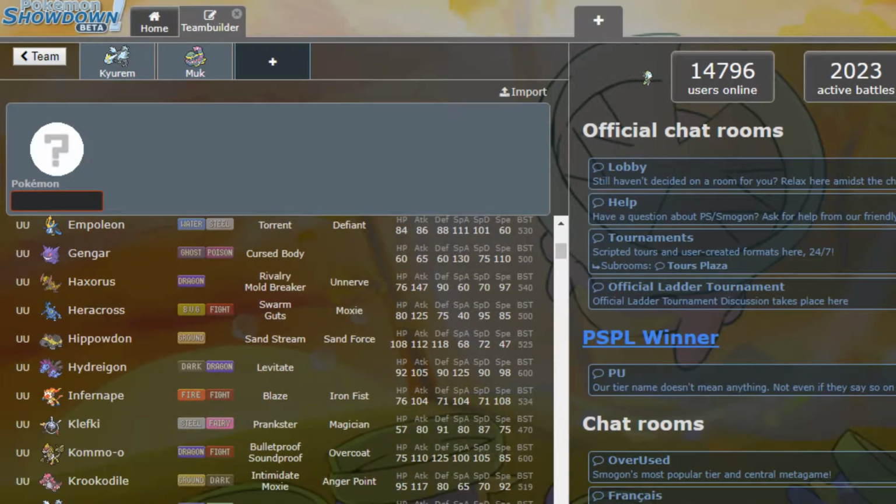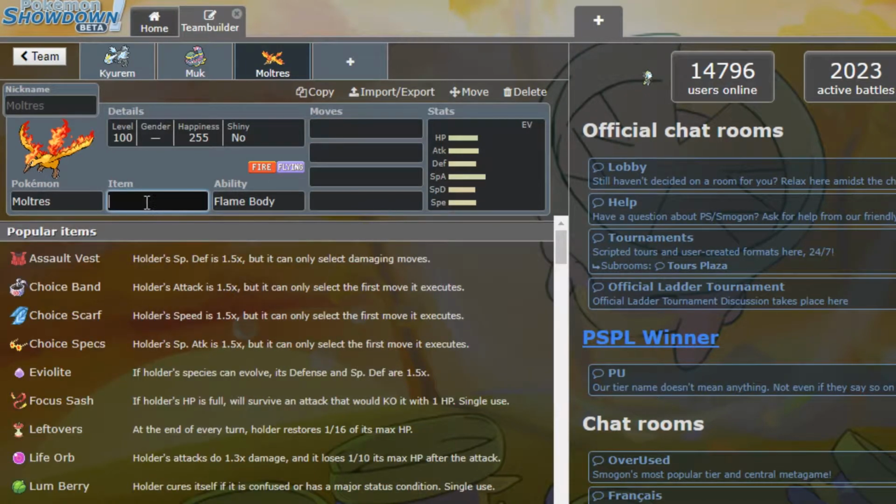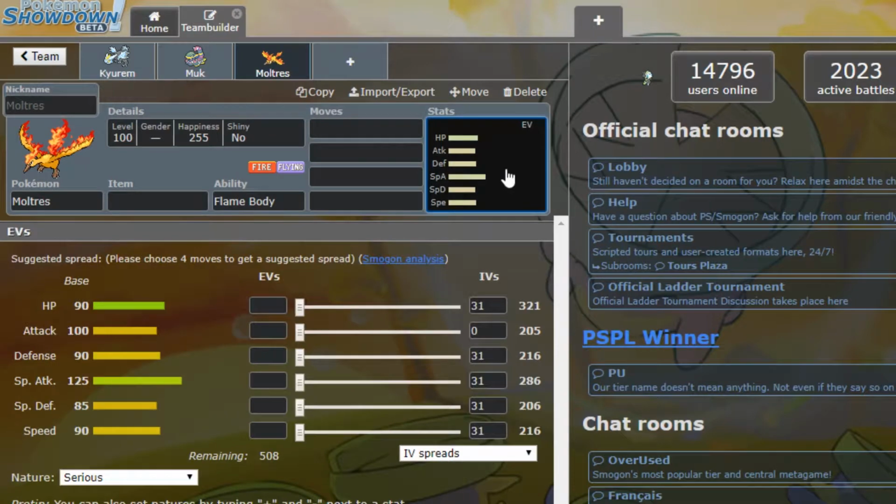So pretty much I've decided to go with Moltres, since you can punish multiple repeated switch-ins. And I think the regular set for this, I'm not too sure what it is. I think it's Timid for bulky Moltres. It's something like this, and the rest in defense, something like that. Not too sure about that, but this is like bulky Moltres.